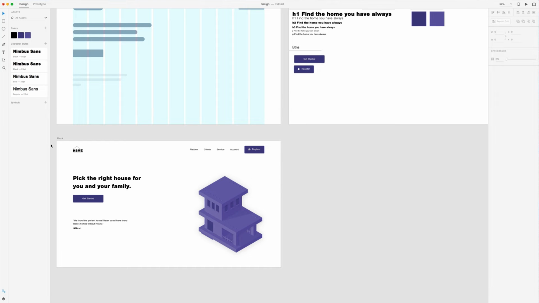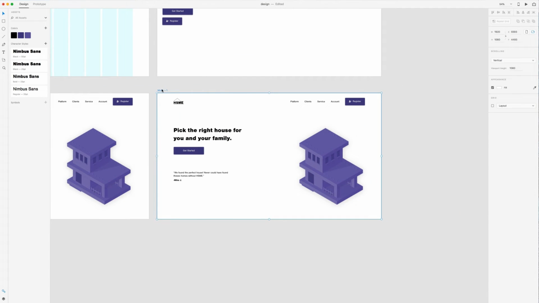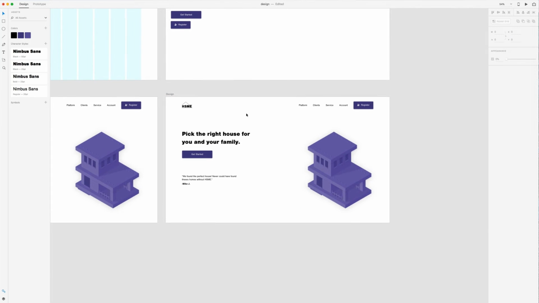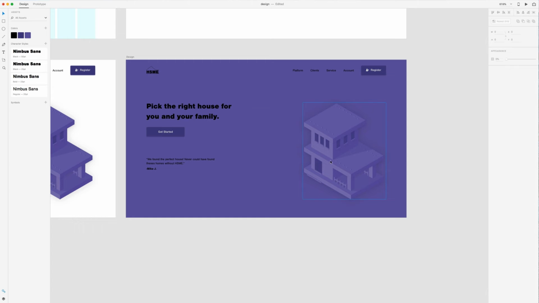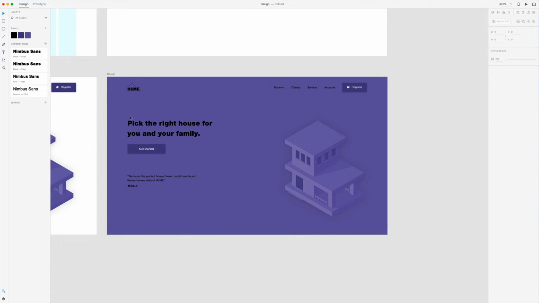So now let's go ahead and finish off this design. I'm going to select the artboard and hit Command D. I'm going to change this to design. And first off, the first thing I want to do is change the artboard color, and we're going to do the lighter color purple. Color code is 574996. So now we kind of have these colors clashing. That's okay for now.